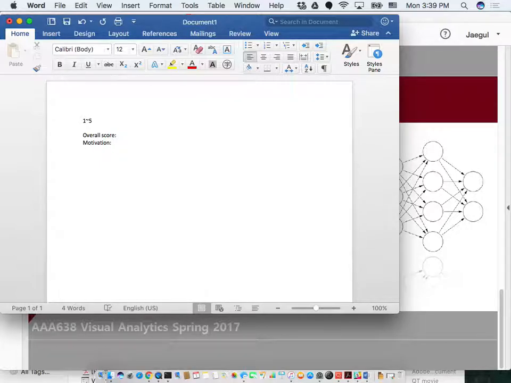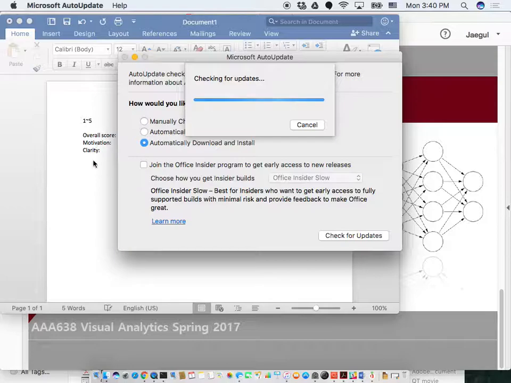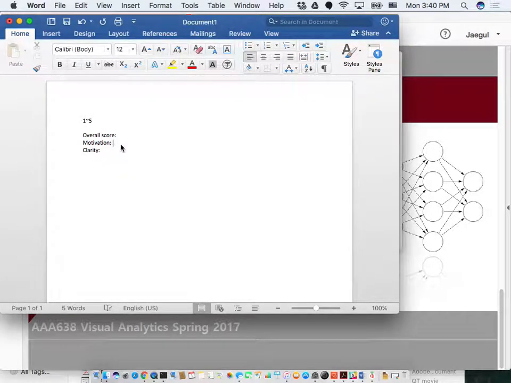motivation, and presentation clarity, which means how clear the plan is, or how detailed or concrete the current plan or proposal is.